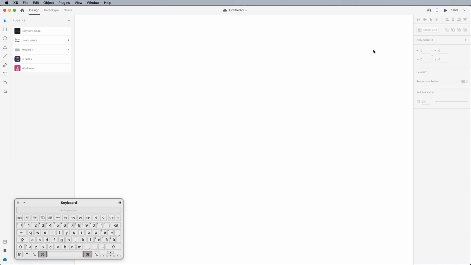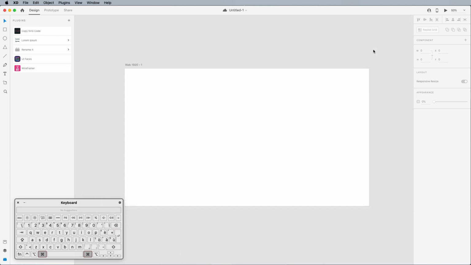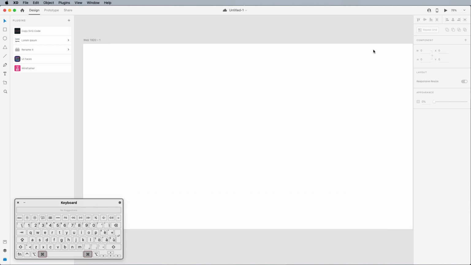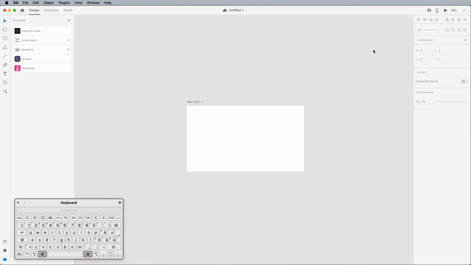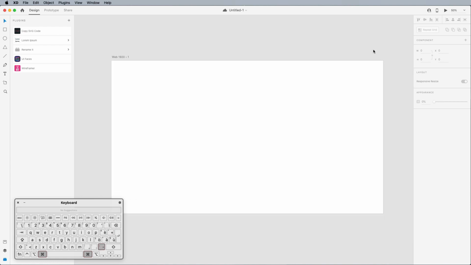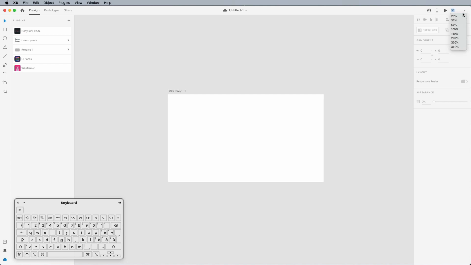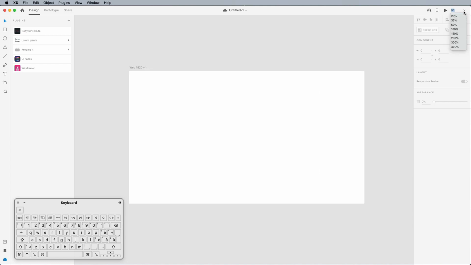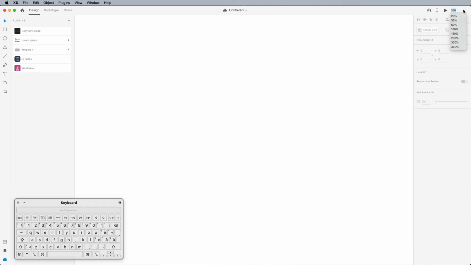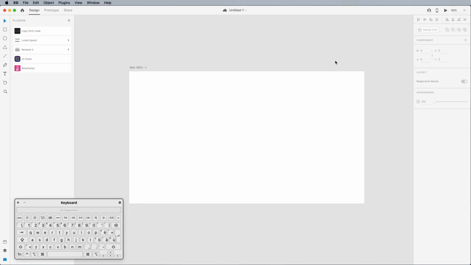Another way you can zoom in and zoom out is by using Command plus on the keyboard, and Command minus in order to zoom out. So this is going to zoom in and out in a few different increments. And another way you can zoom in and zoom out is by using the very top right drop down. You're going to see a few presets by which you can zoom in and zoom out with a specific percentage in relation to the actual canvas you are working on.